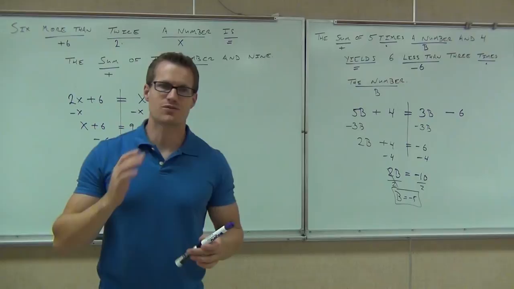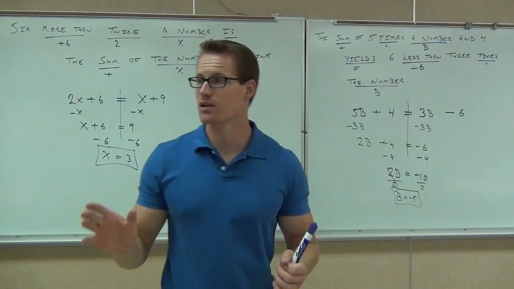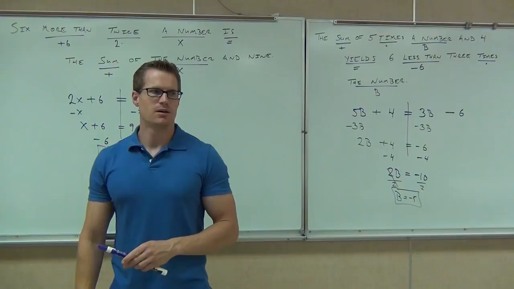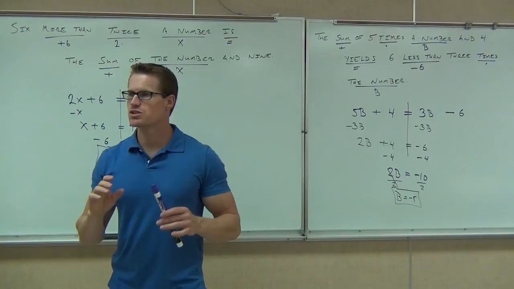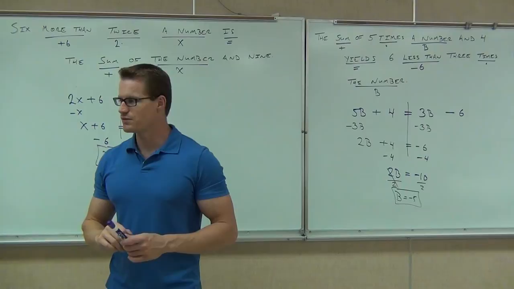Now, this company does something different. What they say is, I don't care how many, and usually it's by the ticket is how they typically do it. So here's $3 per ticket that you got to pay me. That's cheap. Here's what this company does. They say, I don't care how many tickets you buy. What we're going to do is charge you a flat fee of $9.50. What's a flat fee mean? It's always the same. One for all.